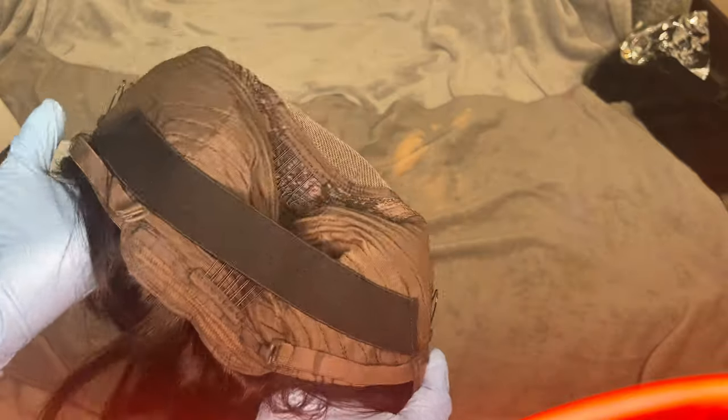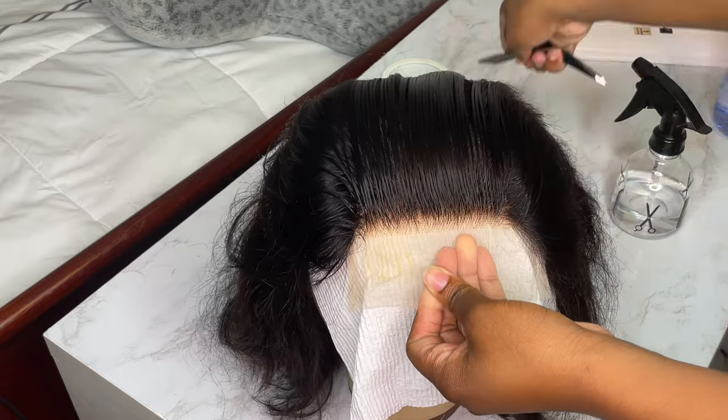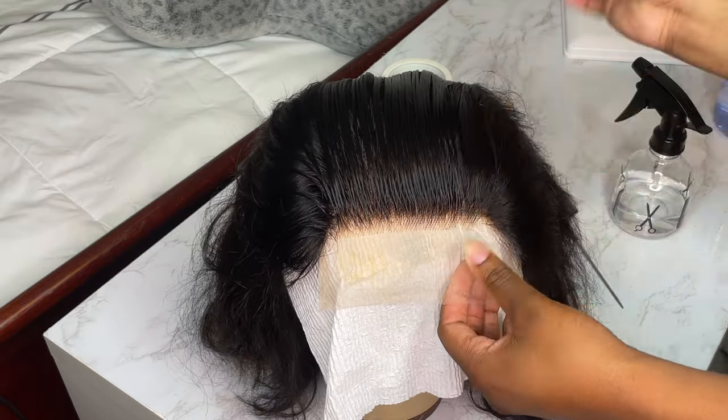Right here I'm taking the wig out and I'm just getting ready to bleach it. I did bleach the wig and I did pluck the hair. I think that bleaching your wigs is a perfect way to tell if the hair is good quality or not — if those knots bleach then you already know what's up. So here we have the elastic band at the back, that helps in the glueless process. The hairline was very full so I did have to go in and pluck it, but the part was already pre-parted out so I did end up keeping that part. This is what the hair looks like after I bleached it, and now I'm going to get into plucking.